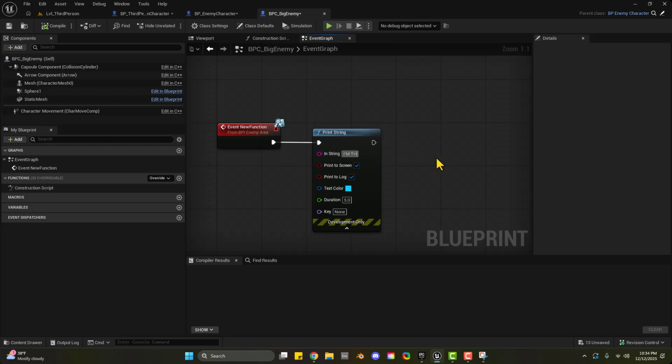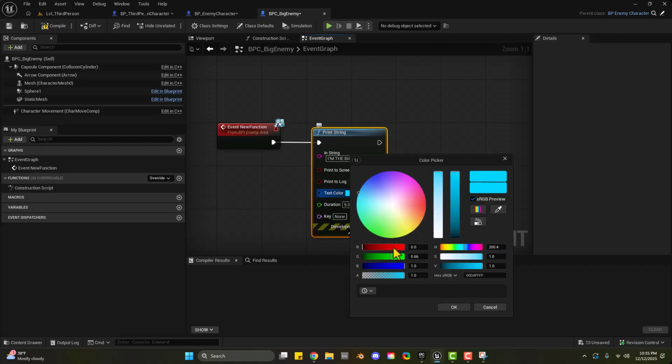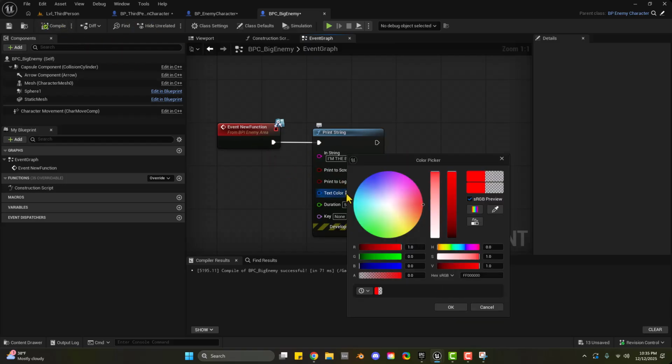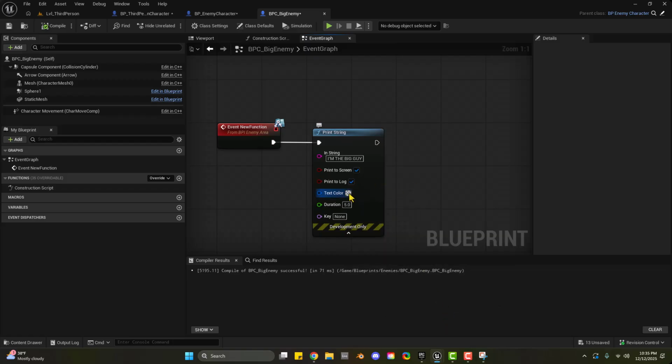I'll do it in caps. I'm the big guy in red. Oh, is that red? I wonder why I'm getting that. Okay, I'm going to trust that it's red.